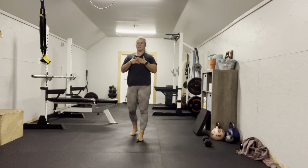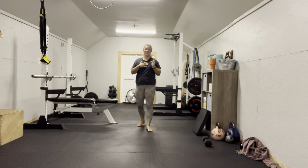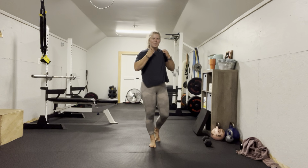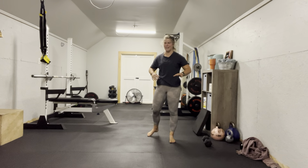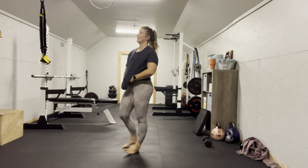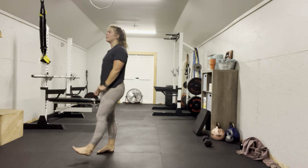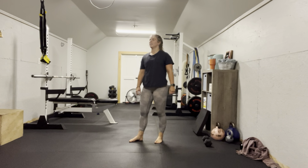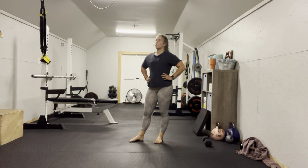Worked out every day this week and tried a new sport, disc golf. Then we went to the driving range last night. Oh, I'm feeling it. Warming up in here. It was pretty chilly this morning.